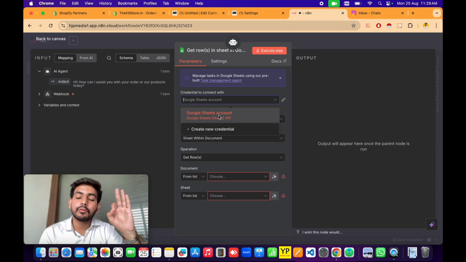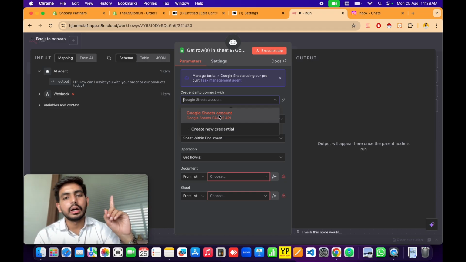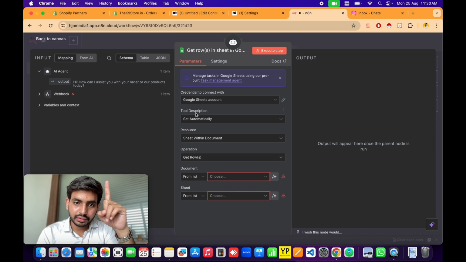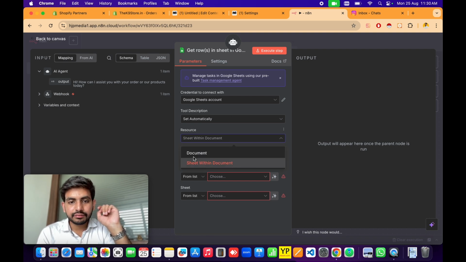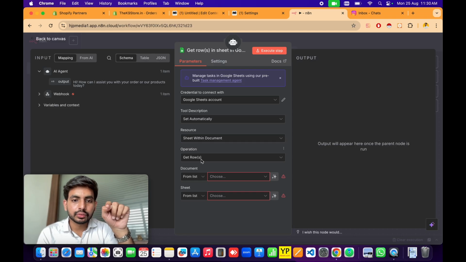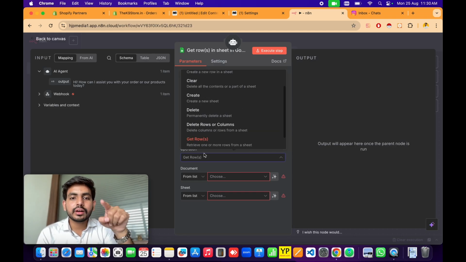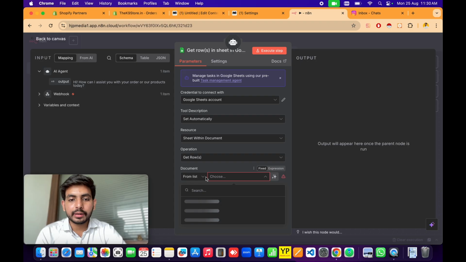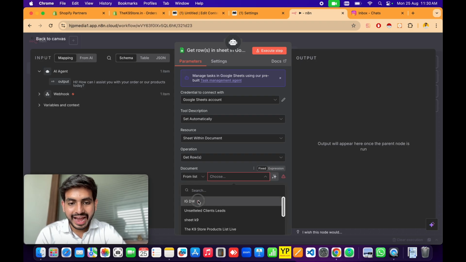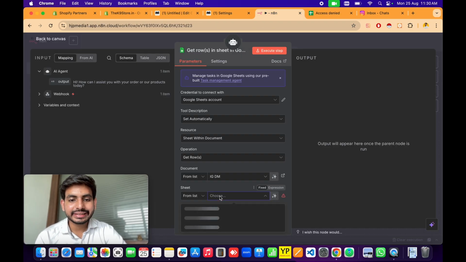If you are a first time user, then sign in with your Google account and it's automatically added here. I already have a sheet within a document. Operation is your rows. Select the document from here, in our case IGDM. Sheet is your first one.